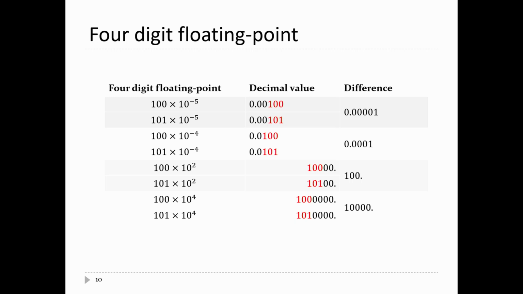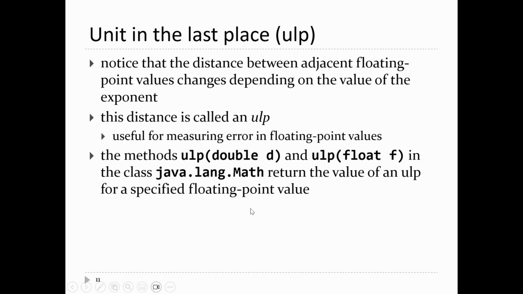And so right away, you can see that floating point numbers are strange. And it all comes from the fact that you only have a finite amount of memory to represent each value, fixed and finite. This is the reality of the situation when you're doing floating point arithmetic on a computer. So the ulp is the distance between adjacent floating point values, and the magnitude of that value changes depending on the magnitude of your exponent.